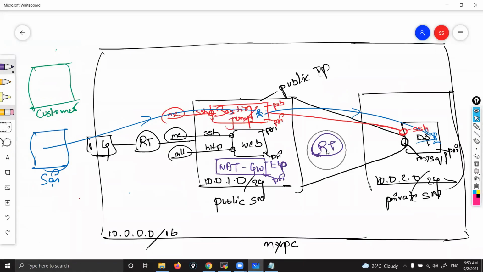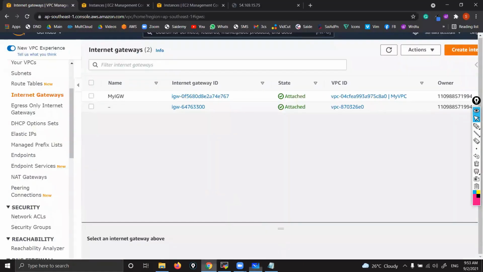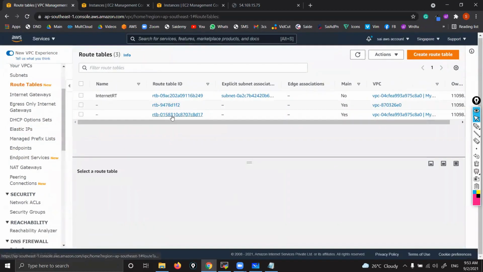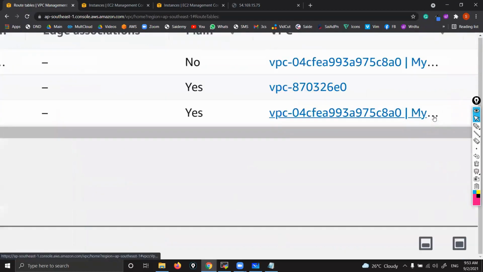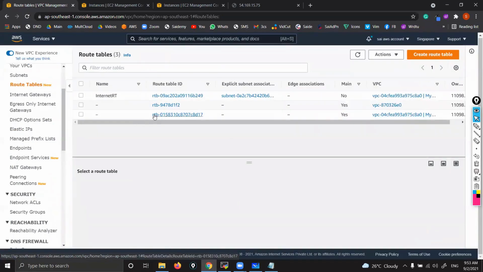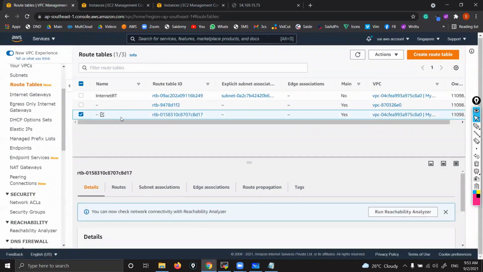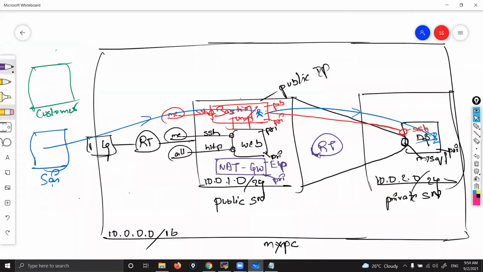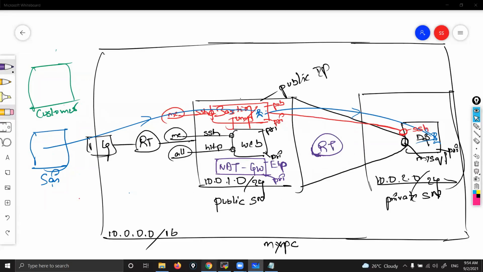So what is that route table? Go to route tables. Yeah, that is this one, which is in my VPC. These are the default route table, this one. So first let's change the name. Since I'm connecting this one to the NAT gateway, I'll give the name NAT route table.